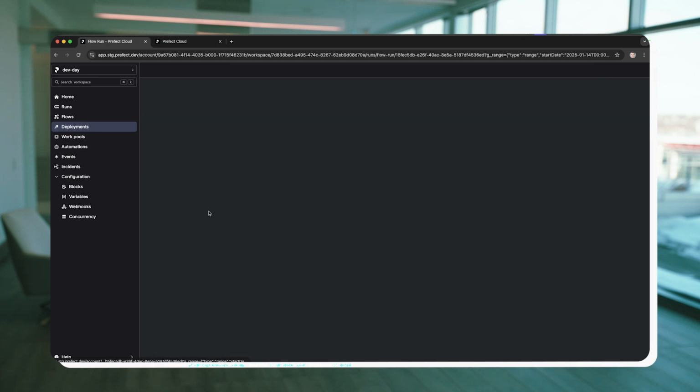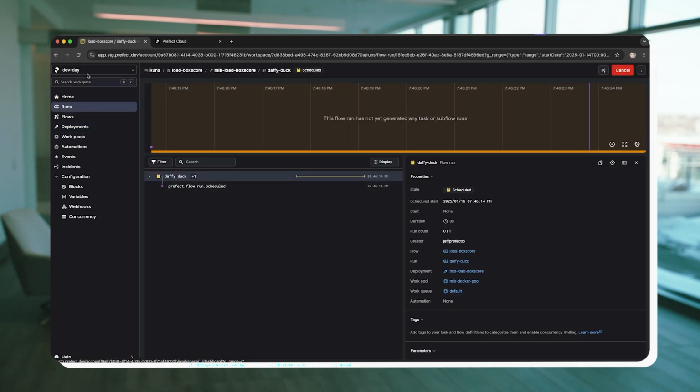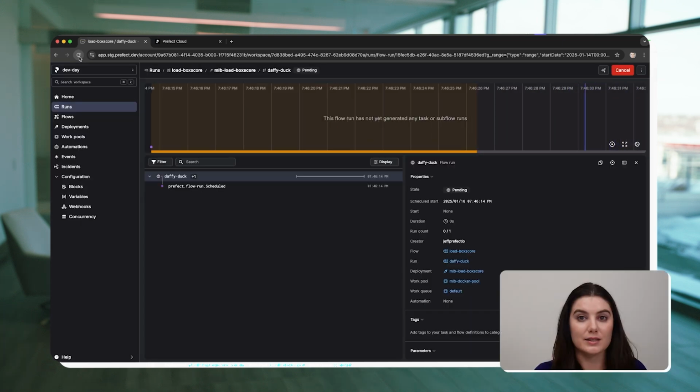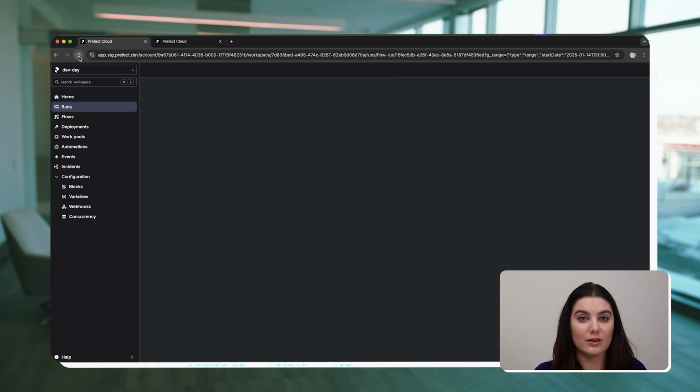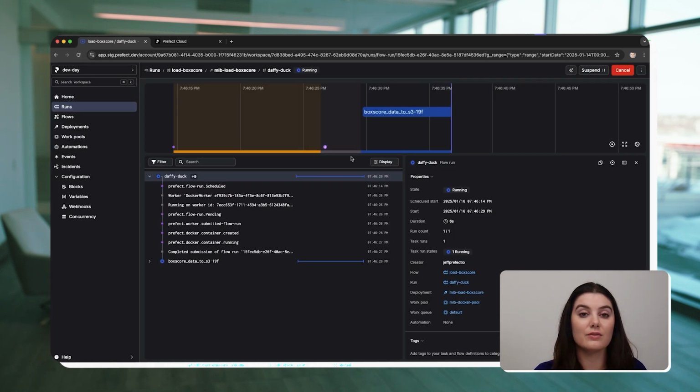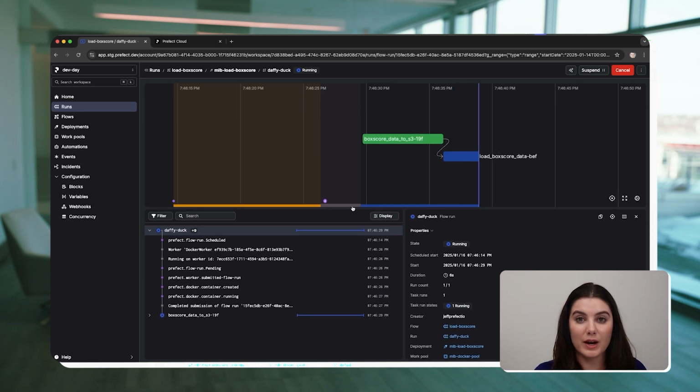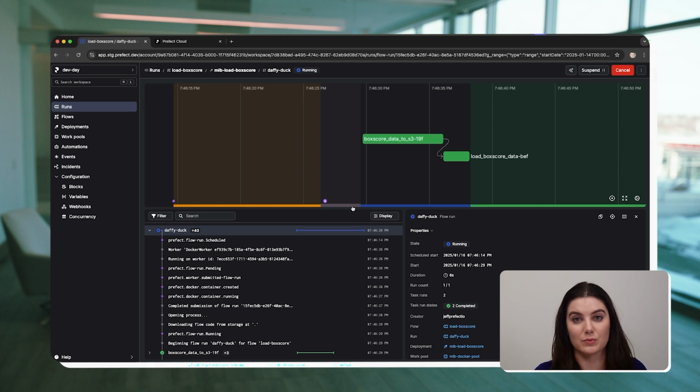For those of you that are newer to Prefect, a flow run is representative of one instance of a Python script executing. The flow run tracing page is designed with one objective in mind: to empower you to zoom in on the health and execution details of any workflow, giving you unparalleled insight into how your workflows run.